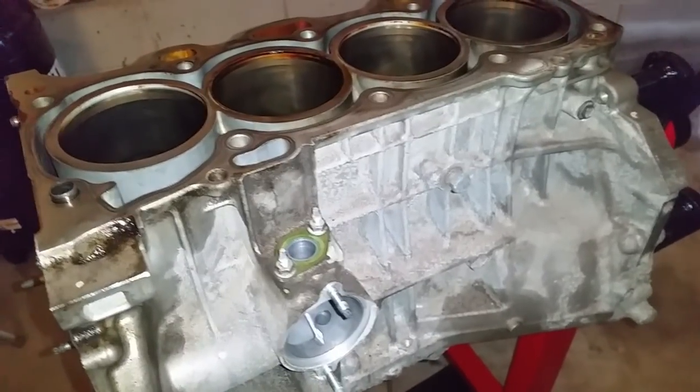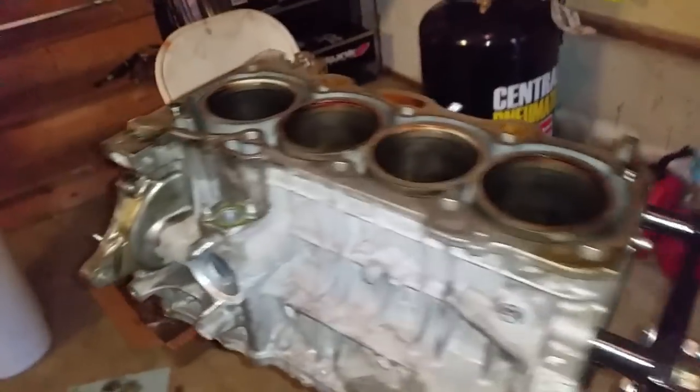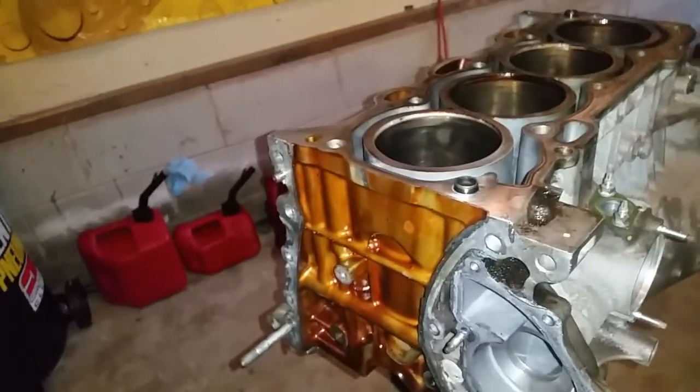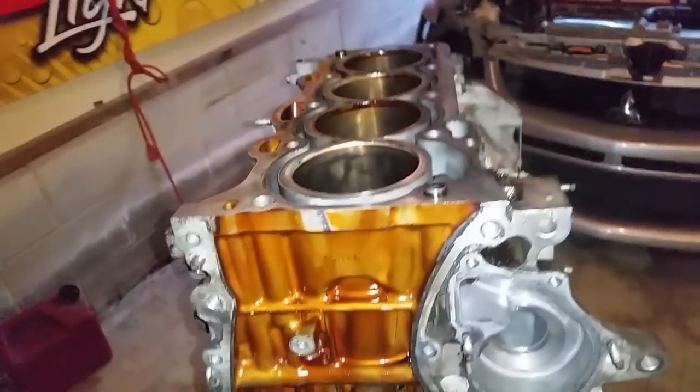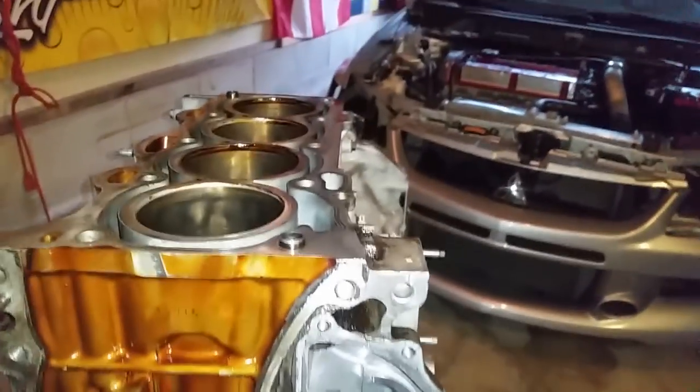One thing I'm not going to show here in the video is cleaning. Cleaning all the old RTV, all the old oil, everything that used to be there that I don't want there anymore. I'm going to talk about the method I'm going to use. You're going to use your method as you wish.